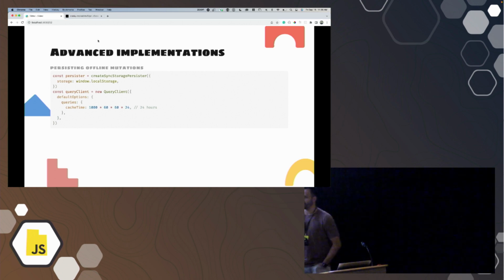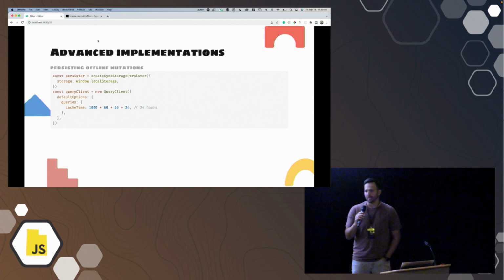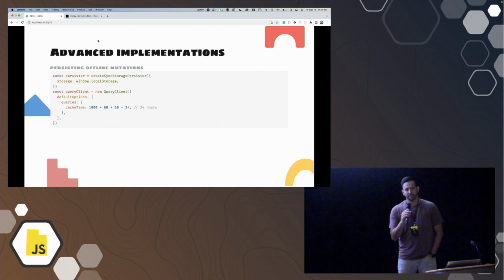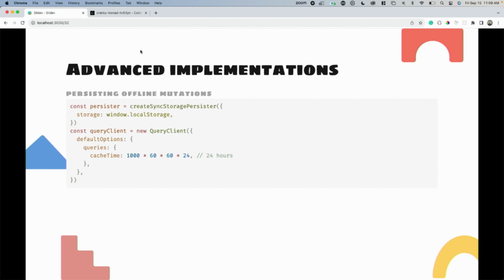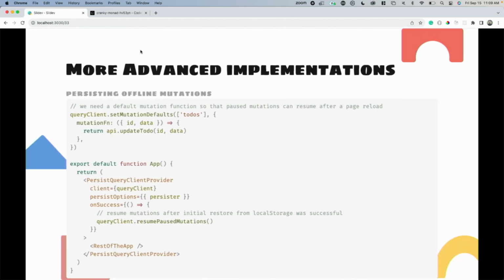This is one that I thought was pretty cool. If you have a progressive web app or if you wanted to handle offline requests, you can use React Query to write to local storage. Inside of the provider option, you're basically saying, keep track of all that data that's happening, store it in local storage, and then if you do come back online, go ahead and resume regular mutations to the API that's passed to it.